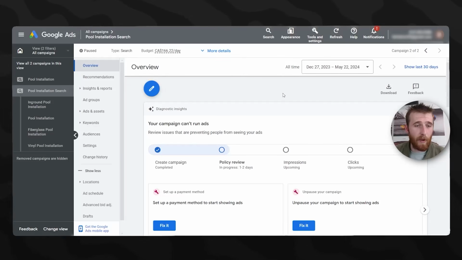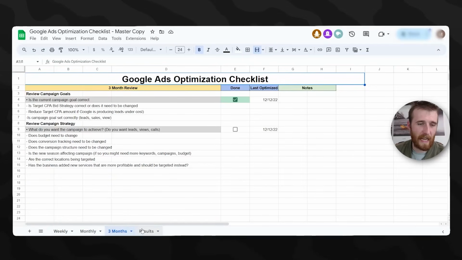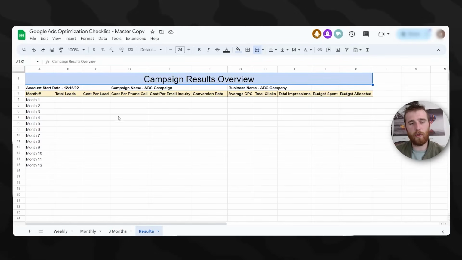What needs to happen is you need to come in and optimize on a regular basis. You need to make sure your campaign is not targeting irrelevant search terms. There's a lot of stuff that goes into making sure that this account, despite having initial success, stays successful and continues to optimize. That's why we've designed the Google Ads optimization checklist. It walks you through what to do on a weekly, monthly, and 3-month basis. As you can see, there's a lot of stuff you've got to be doing. But this allows you to essentially optimize and make sure you're going to be generating good results and improving on what you're already spending good money on anyways. So you might as well actually take the time to make this stuff even more successful.